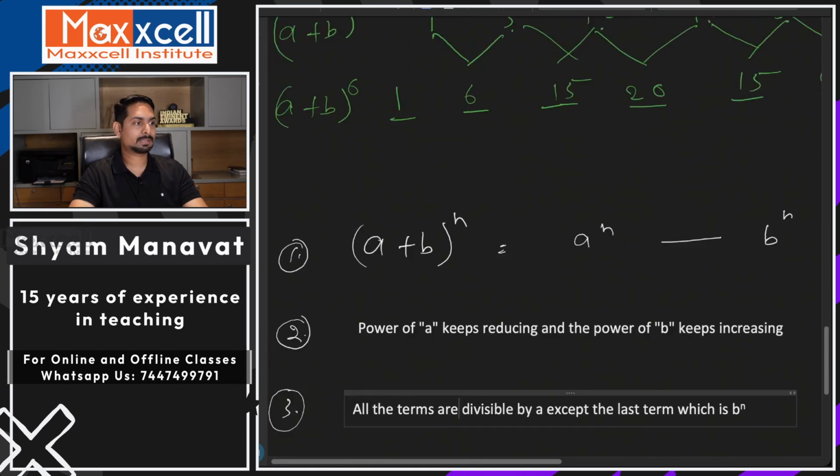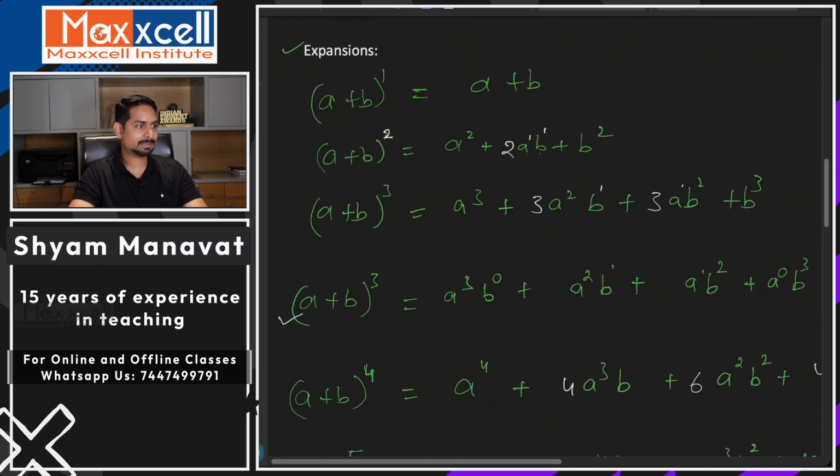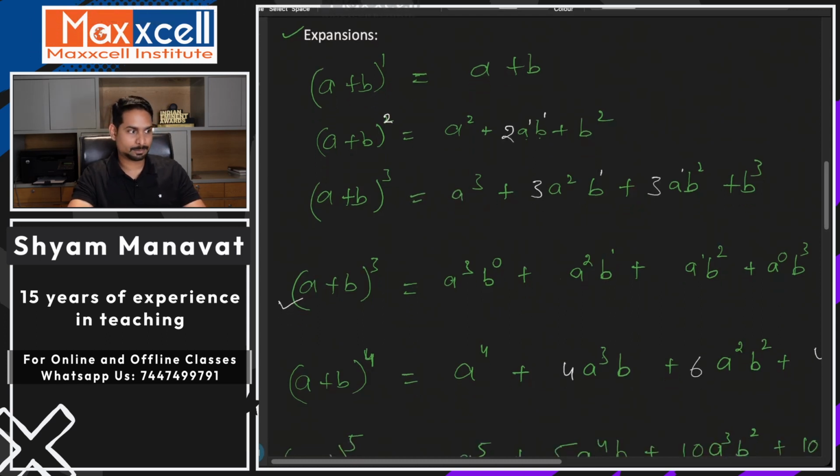All the terms here are divisible by a. See, if you divide the first term by a, it will be divisible, you can cancel that, right? If you divide the second term by a, you can cancel. If you divide the third term by a, you can cancel. Only the last term will not, because the last term does not have a, so it will not be cancelled, right? So this is what I am trying to generalize. Do you agree with me? Oh God, I by mistake removed a also from you. Okay. Did you understand? Do you agree with me?